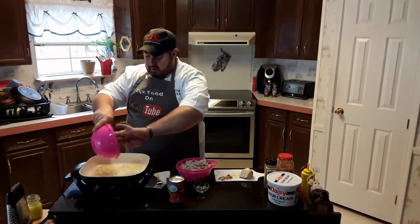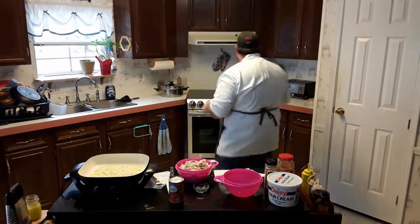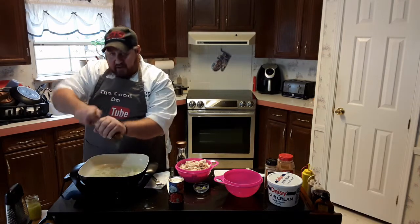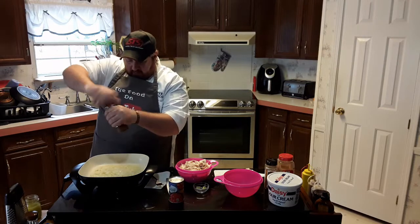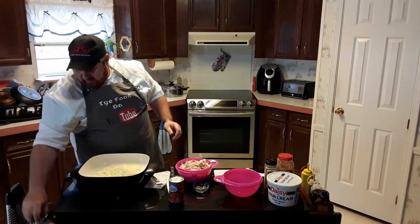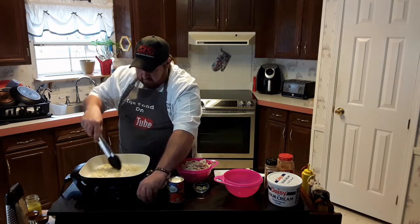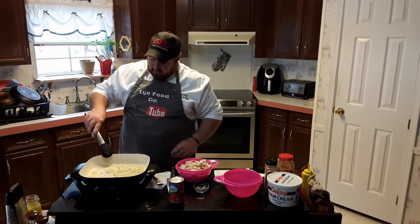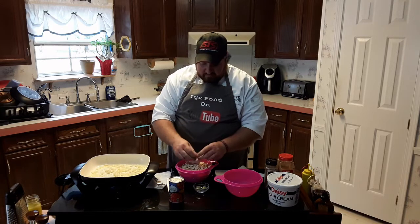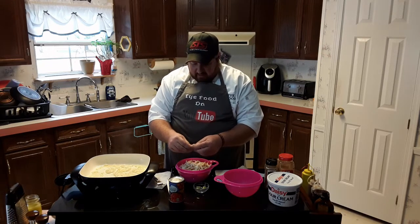This is that half an onion that I diced up in the first part — I just put it in the pan. I'm going to add some salt and pepper to this. The salt's going to help pull some of the liquid out of it as you cook. Add however much pepper you want — I'm adding enough to give it some flavor and a little bit of spice. Stir this up and let it sauté until it's translucent, then we're going to add in some garlic. I'm going to keep an eye on it — you don't want anything to burn.